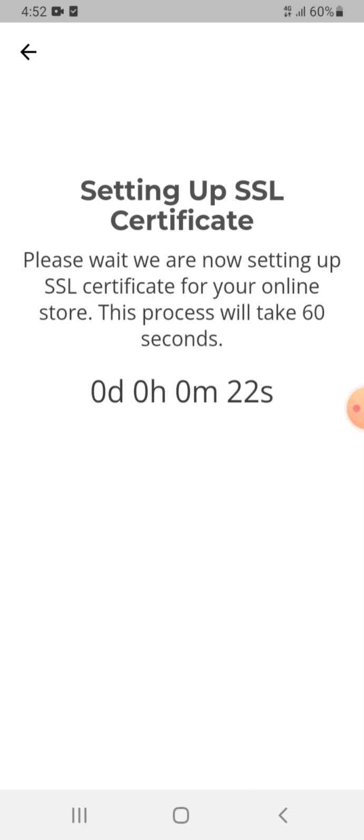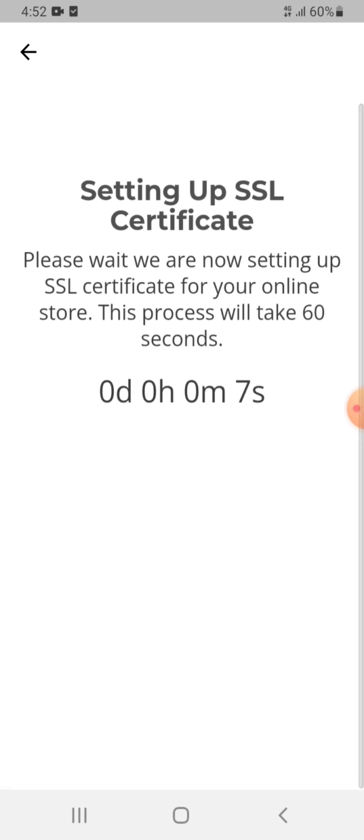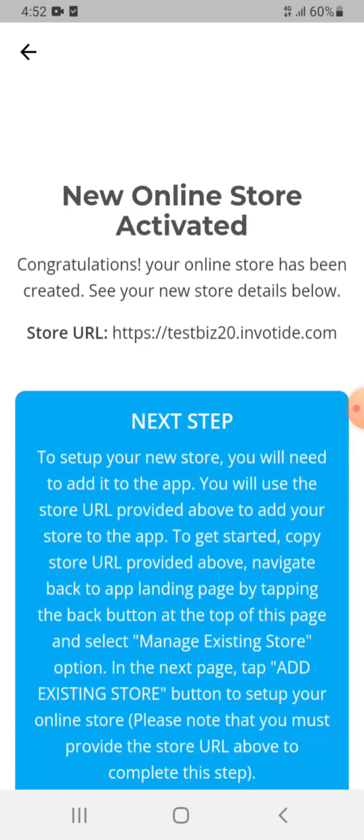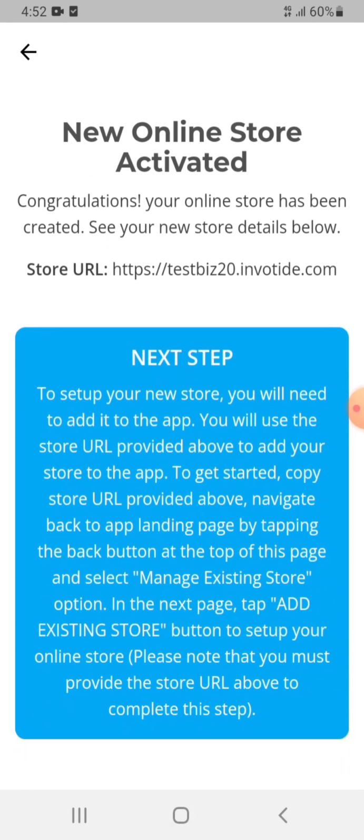So this will take approximately 60 seconds. All right. So once the SSL certificate has been issued, you get this page. It says new online store has been activated.